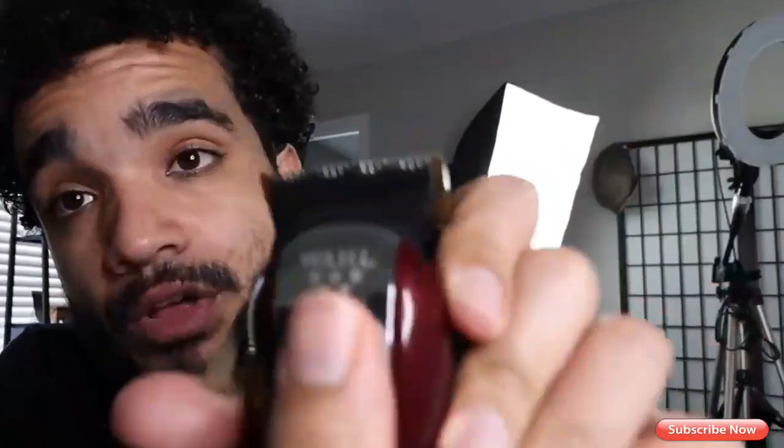And I do like this little feature right here, this little area where you press it with your thumb. This is comfortable. And on the seniors, the only groove or the only place you could put anything, it's here. And I don't cut hair like that. Like, I don't want to do that. I'm cool right here.